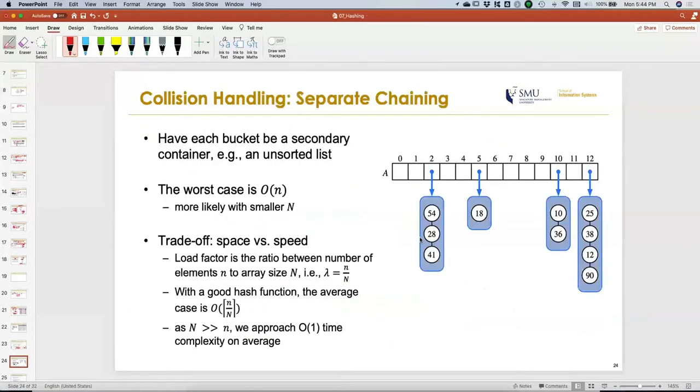All right. So now, having said that, there are collisions. So we still need to deal with it. So we're going to talk about a couple of ways to deal with collisions. Okay. Now, the first way to deal with collision is what we said before, which is the notion of buckets.